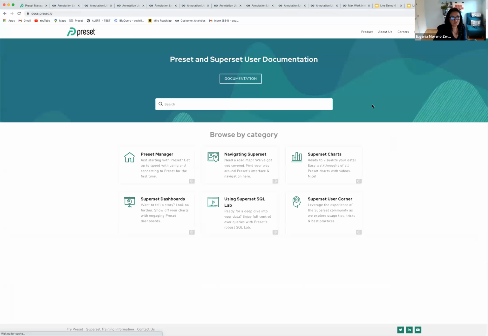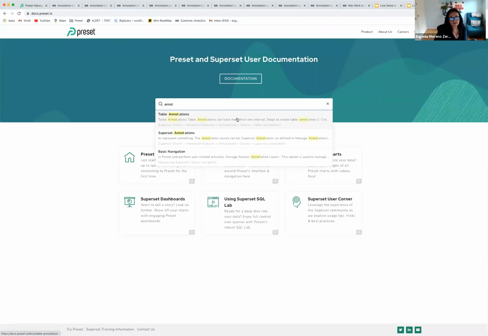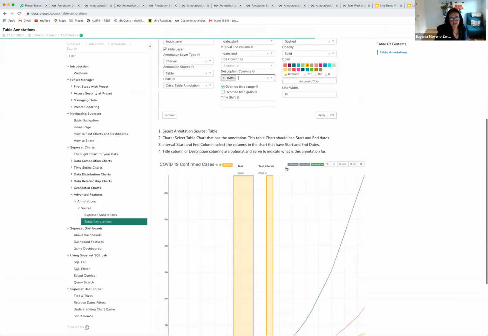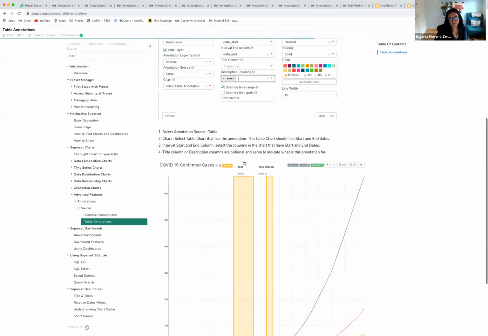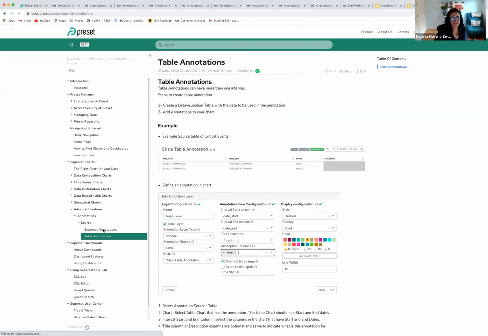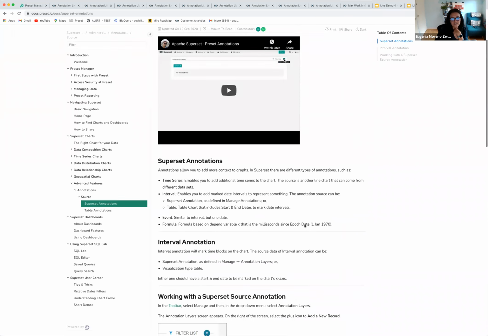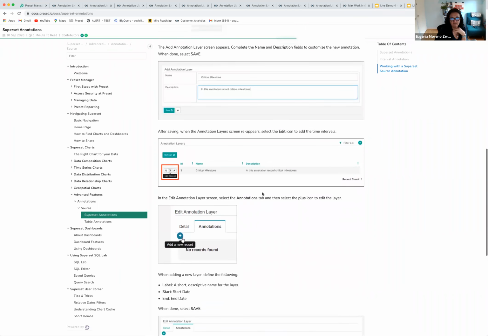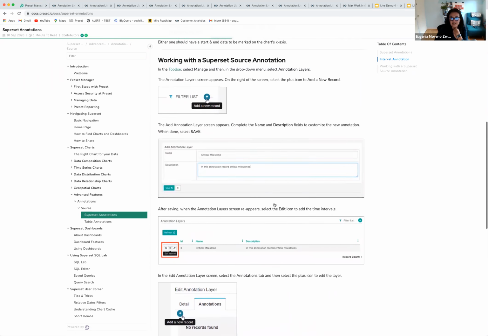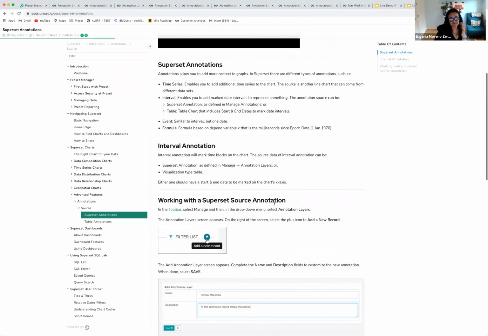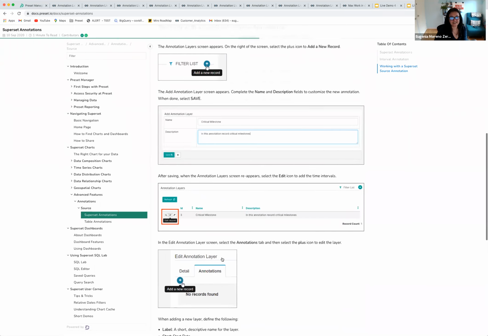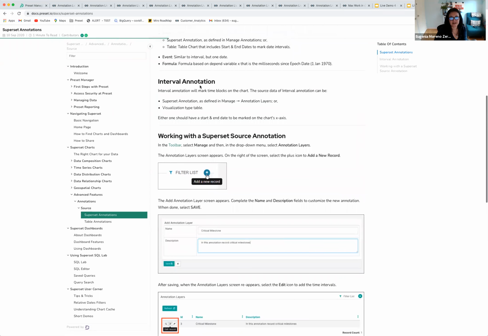If you go to docs.preset.io, I document them so you can just play with it. For example, I use the COVID data that people are excited to hear. And you have the Superset annotation. The Superset annotation has a facelift, so now I will have to update the screens. But the concepts and the ideas are the same.